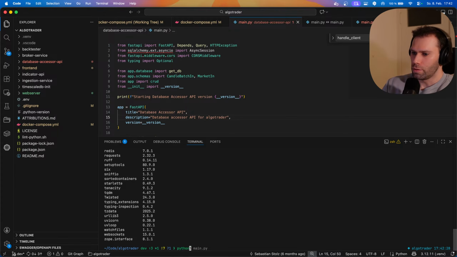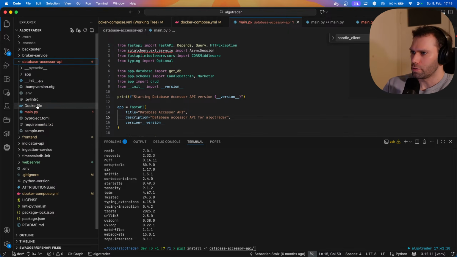Python 3. Oh no, Python 3. Pip install -r database access API, then its requirements.